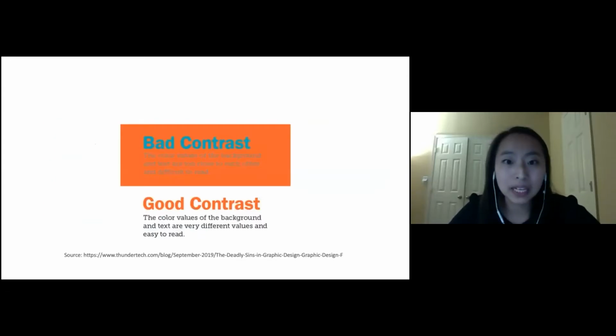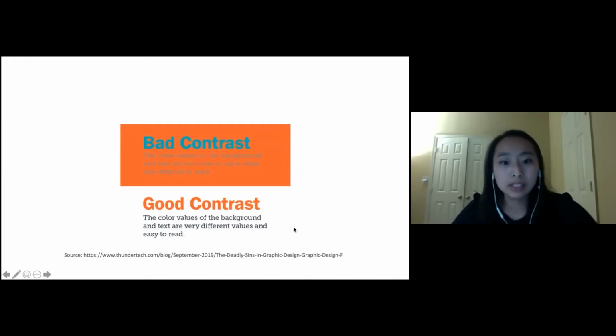For example here, the top one, it says it's bad contrast because the colors are very similar in the sense that they're both very strong colors. So it makes it very difficult for you to be able to read it.